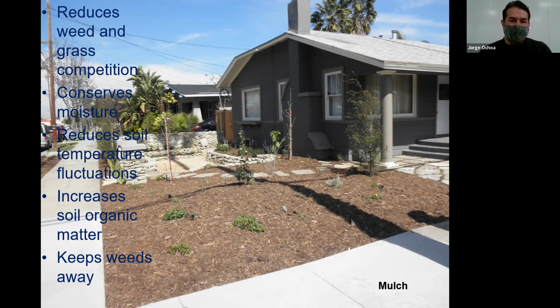to reduce the weeds. Because some of the weeds may require sunlight, if they get smothered by the mulch, then the weeds are not going to have a chance to grow. And so reducing the amount of weeds is going to be a nice benefit from adding mulch.